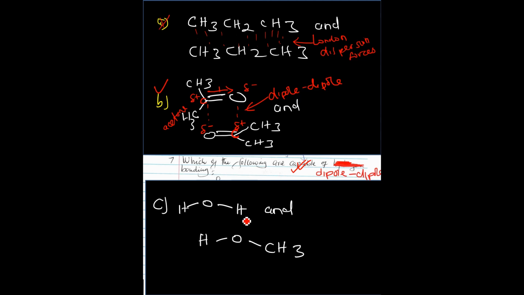For C, like I said, hydrogen is bonded to the electronegative element oxygen, so oxygen will be partially negative and hydrogen will be partially positive. So between this molecule, methanol, and water, I expect hydrogen bonding. So this is not the answer according to this question. The only pair capable of dipole-dipole is B. C will do hydrogen bonding, A will do London dispersion forces. Okay.